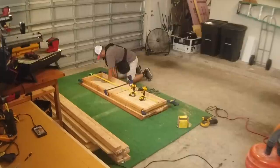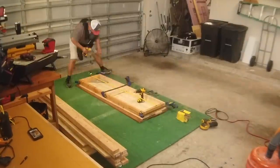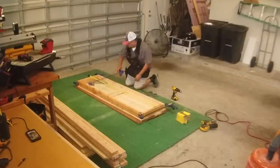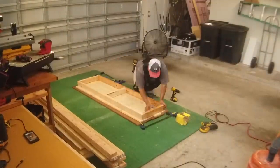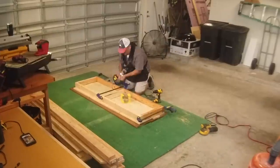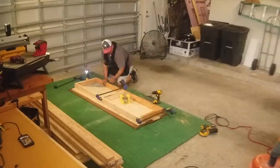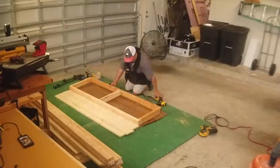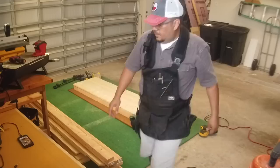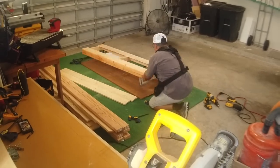Notice I'm using my speed square, my measuring tape. I'm making sure everything is square, everything is tight, so that we can keep this as square as possible, because that's going to be real important later when we start putting this together. Now I'm just going to do a quick dry fit to make sure everything is fitting properly.